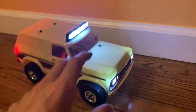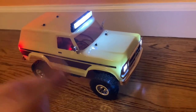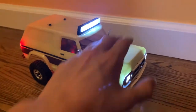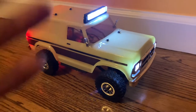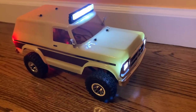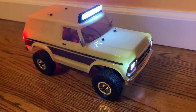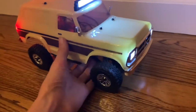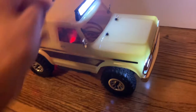By the way, guys, just to make it clear, this is a 1/18 scale mini car. So it is a bit bigger than your usual Axial SCX24, Enduro 24, which we reviewed a few days ago. But yeah, this thing has a price on Amazon of $130, which I think is a pretty great price for what you get. I mean, you get the radio, this built-in included light kit, batteries for the remote, even if they're not good. I mean, you still get them. And yeah, it's just a four-wheel drive crawler, all that kind of good stuff. It's pretty good value for what it is, in my opinion.